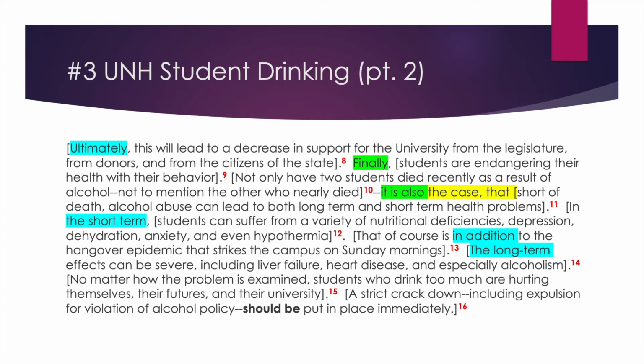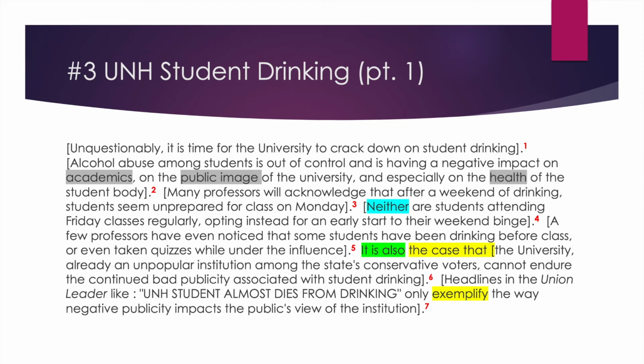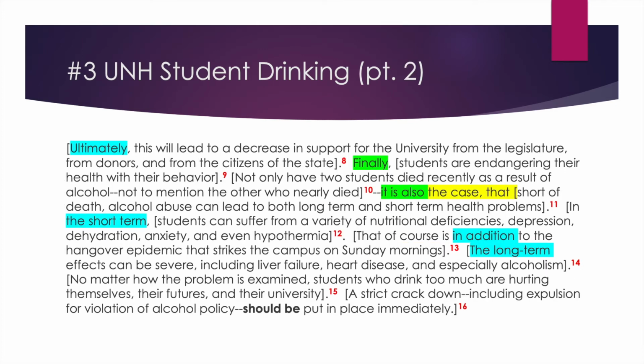And we can see if we link 6 and 7 to 8, right? We have 7 is the particular evidence, the example that shows that the university suffers in its public image, which is assertion 6, and then ultimately tells us another thing follows from that, right? And that is the decrease in support for the university. So we would have the arrangement of those assertions as 7, 6, and 8 in the final diagram.